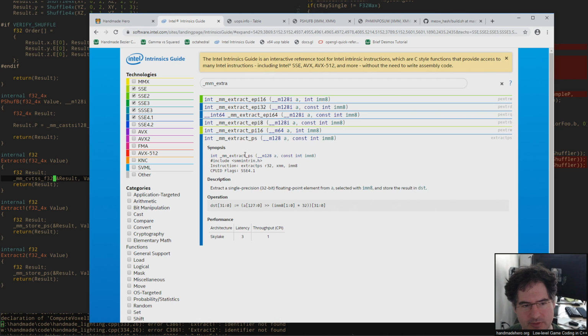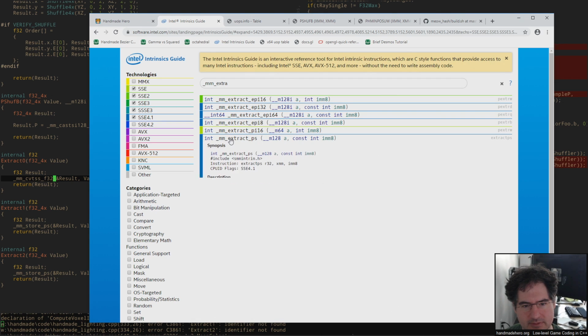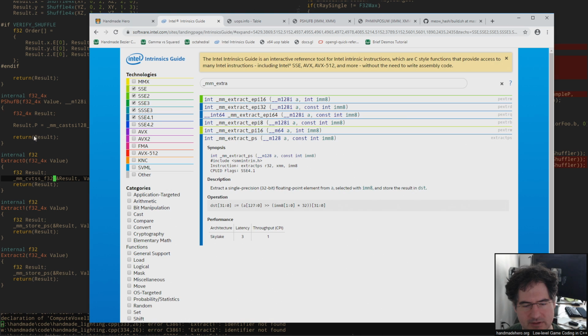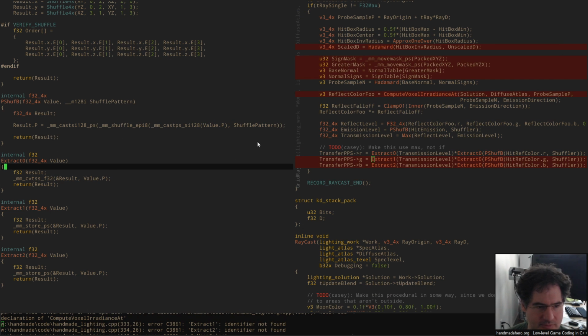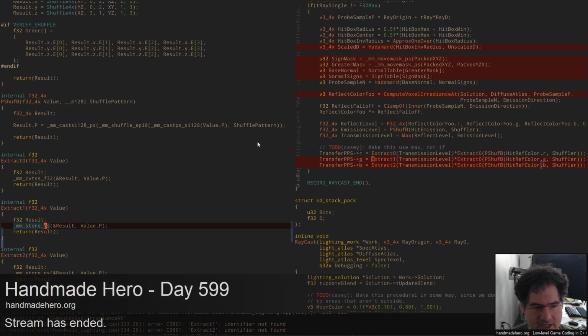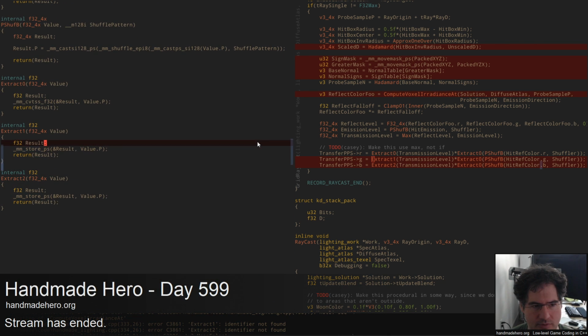And I have no idea what the reason is. Intel, you want to tell me what the reason is? Do you have an explanation for that? I don't know what their explanation is for that. But so doing a convert SSF32 to pull something out of there. I'm not sure exactly how we would do that for the other values as efficiently as possible. It might be that what you want to do is the extract. If we did that, it would look like this.